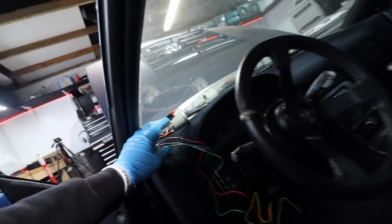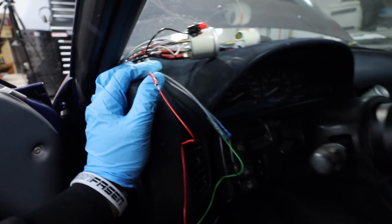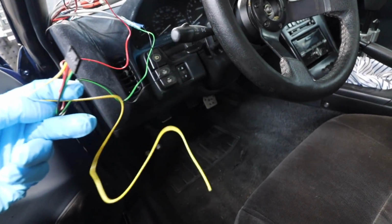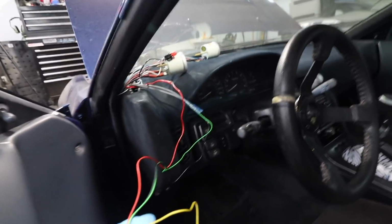All right, I got the ground connected, and as you guys can see, I kinda just lightly connected that. That's definitely not how I'm gonna leave it, but I'm gonna attach the gauge, and then I'm just gonna leave this yellow there, and if this works, then we'll just cut the yellow, but if it doesn't work, we'll try the yellow and then cut the red.